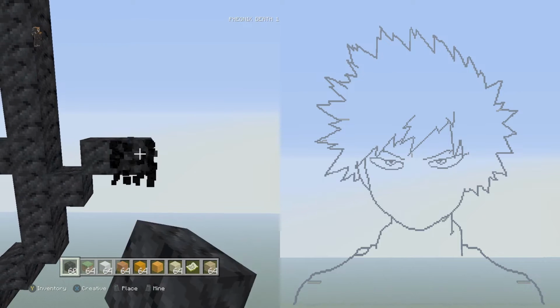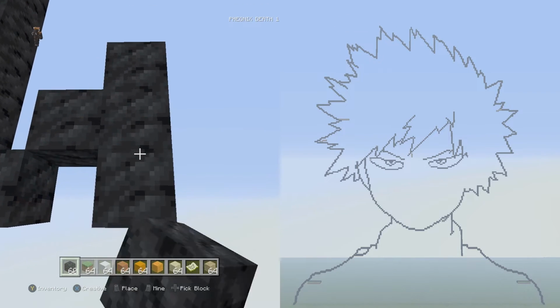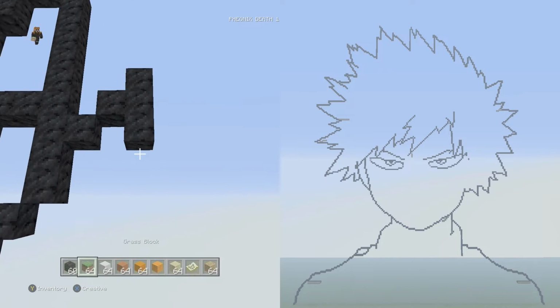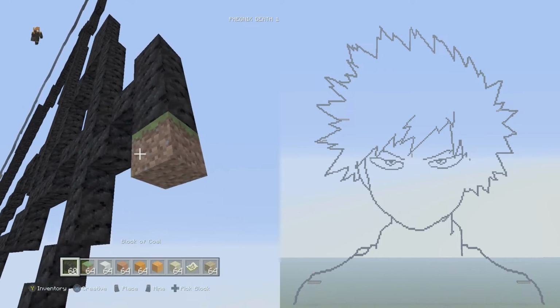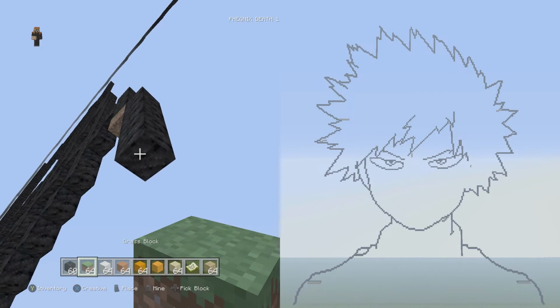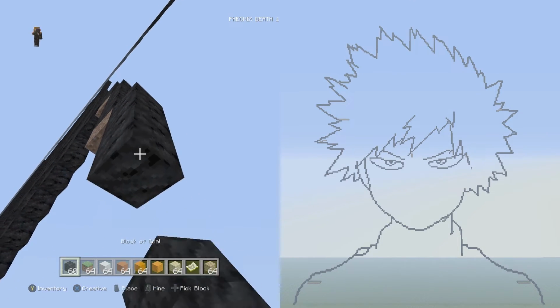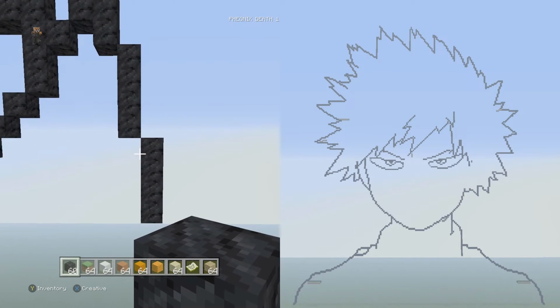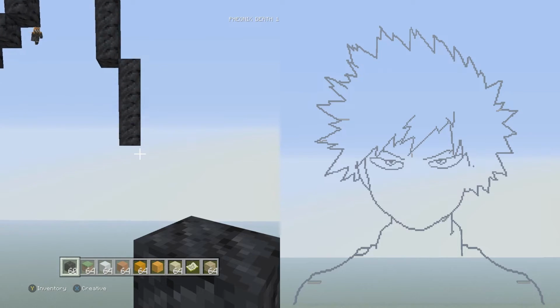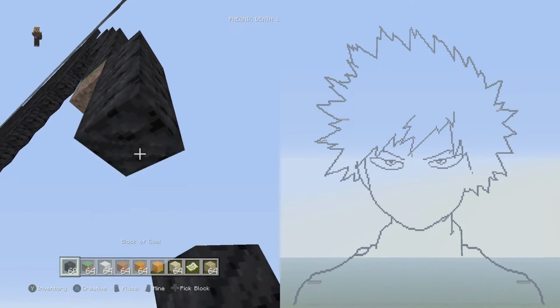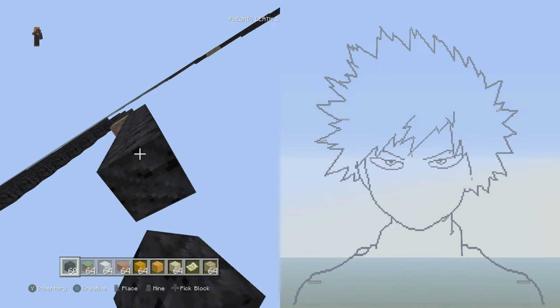Find the right block into 2 flat and put 1 on top, 1 below. We're then going to go down into the right 4 vertical 2 times in a row. So placement block underneath, 1, 2, 3, 4. That's 1. Placement block underneath, 1, 2, 3, 4. That's 2. And let's go back and delete those dirt blocks now. Then we're going to go down into the right 9 vertical, placement block underneath, 1, 2, 3, 4, 5, 6, 7, 8, 9.